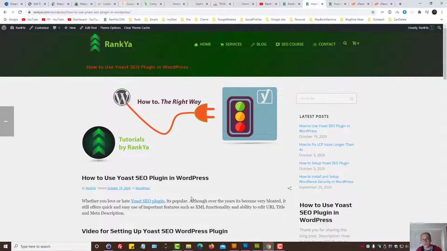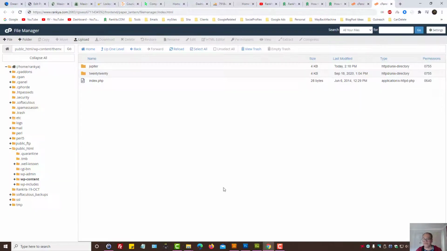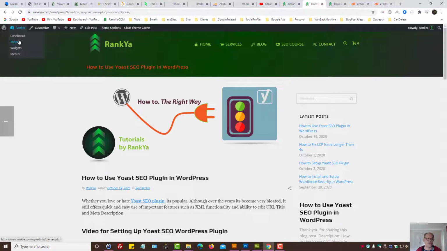So many people using Yoast make an honest mistake thinking, oh, Yoast has all these settings and it seems I need to follow that. It's a useful plugin if you know how to use it. Okay, so let's not talk about search engine optimization, but rather let's learn how we can extend Yoast SEO plugin. So, first rule, when you modify any files on a WordPress installation, you never do that through your dashboard.